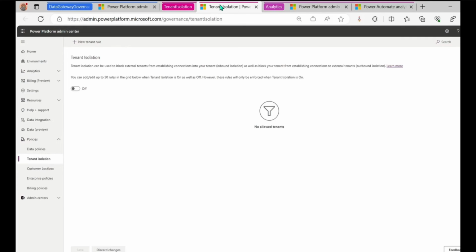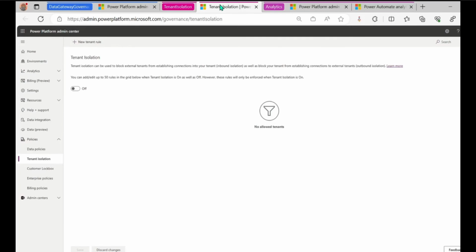Well, there's nothing stopping you from using credentials from another tenant. So when I go to build that connector and I build a connection, I could put credentials in there from another tenant and pull data into this tenant from that tenant, or vice versa. If I'm in another tenant, I could log into this tenant and pull data and move it to that tenant. So this might be something you want to restrict. That's a feature we can turn on called tenant isolation.